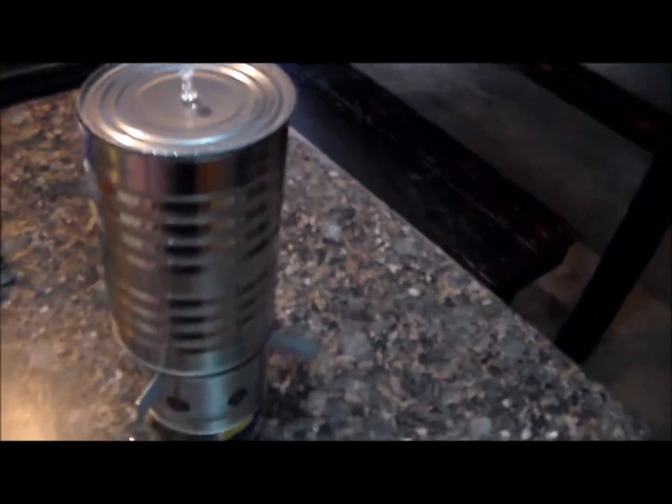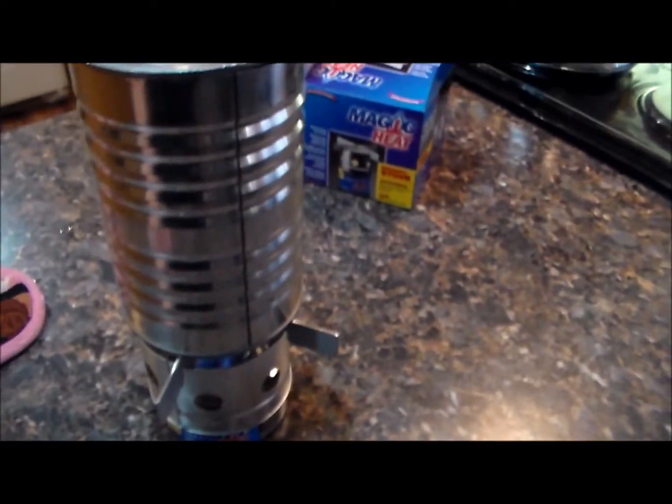23 minutes later, we have an almost full rolling boil. Close enough anyway. 23 minutes. That's nuts. I could probably hold a lit match under this thing and get it to boil faster. Anyway, it's kind of calming down because I took the lid off. But so you're looking at a 23-minute boil time in a controlled environment. Of course, if you were in the mountains with wind or weather conditions impeding your burn time, who knows, half an hour? Tough to say. So yeah, 23 minutes for that.